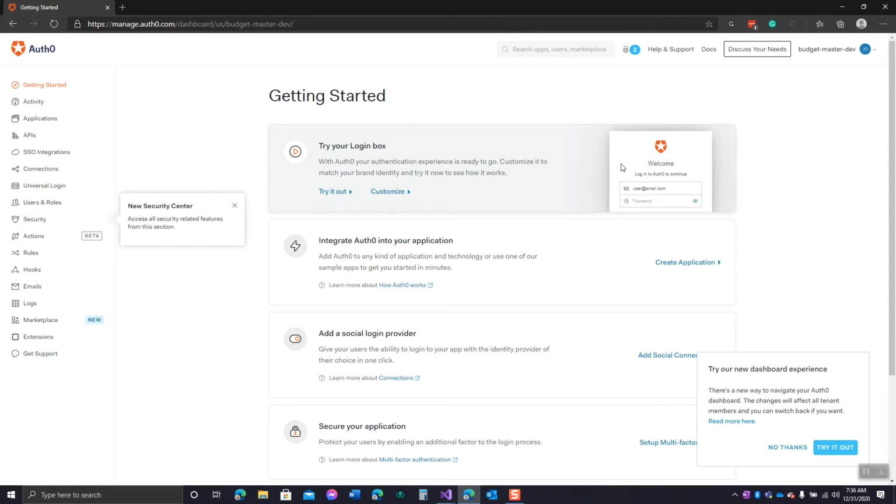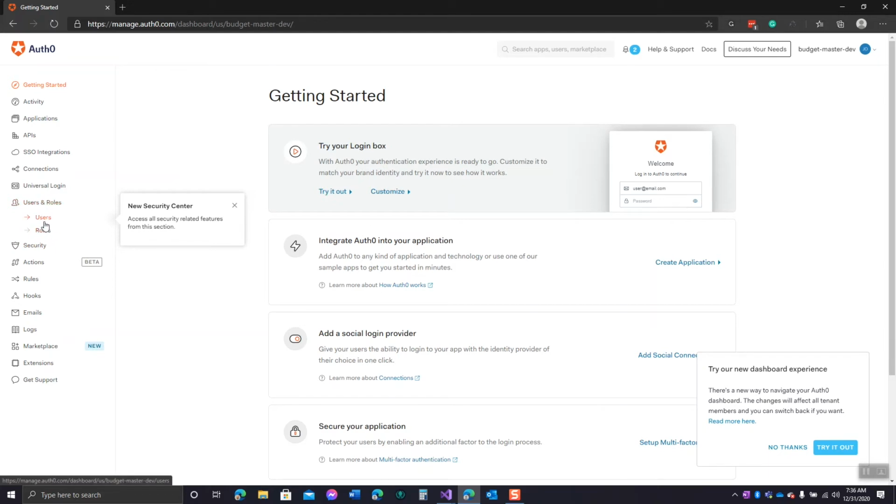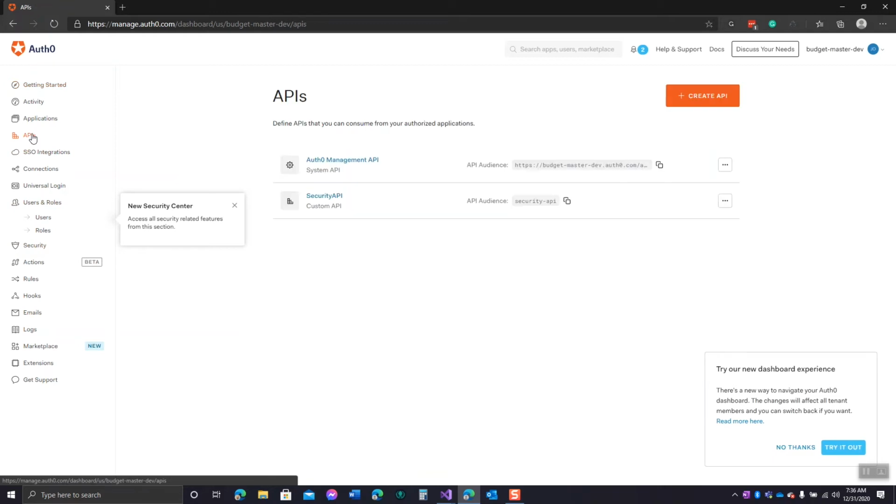And I tend to lean this way, although I will say that they do have a really nice roles-based authentication system here, and you can set up scopes and manage scopes, which are basically your permissions, and you can get a lot of control and granularity in this product. Although I found that you tend to pay for that, and you can get a free account with Auth0 and do all the stuff that I'm about to show you in my application. But you pick which layer you want to work with and how you want to handle it. I personally like having more control. That's just my way of working with it.